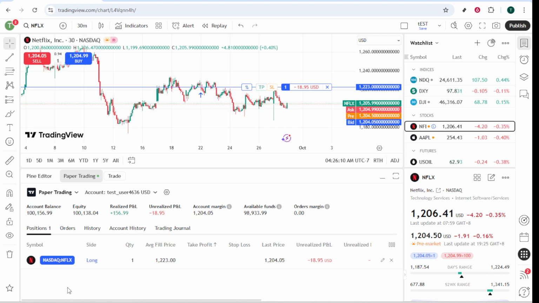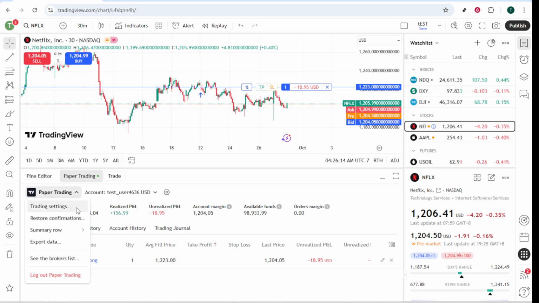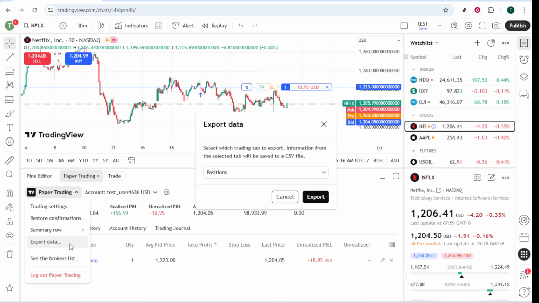You'll see a drop-down menu here, probably linked to your broker. It's an unassuming little box, but clicking on it will reveal a list of options at your disposal. We're on the lookout for an option labeled Export Data. This is your golden ticket to pulling all that valuable trade history out of the app and into a more flexible format. After you choose Export Data, you'll be greeted with a few tabs to choose from.